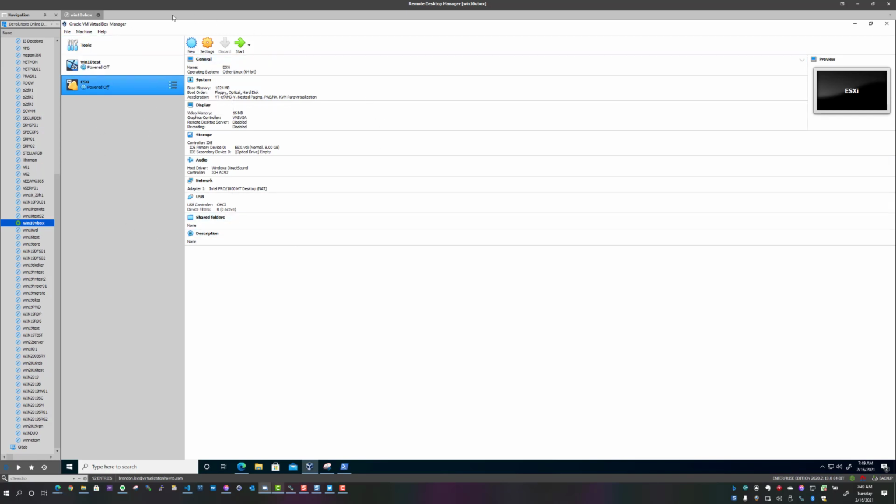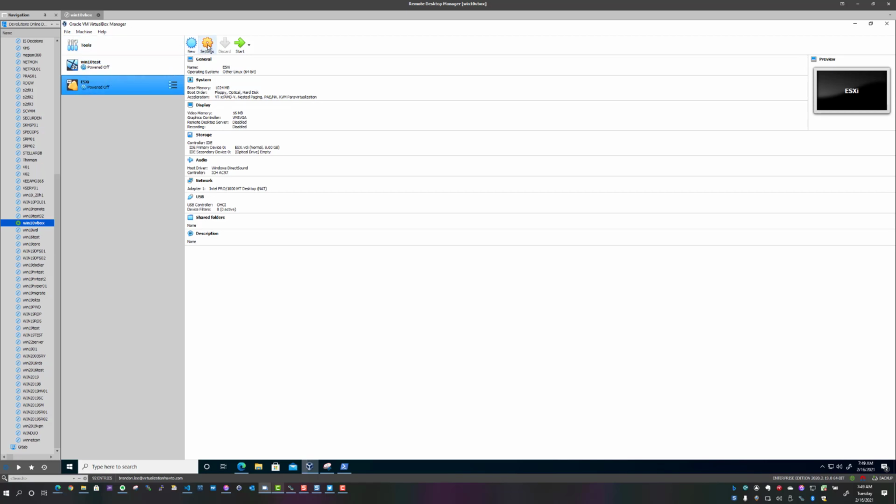that is displaying in VirtualBox. So as mentioned, we're doing nested virtualization. If we want to nest, or actually run a virtual machine inside of this ESXi VM, we want to enable nested virtualization here as well.